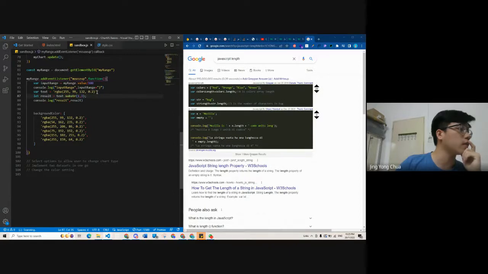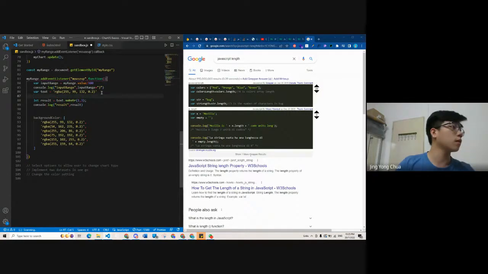Then from there, this equals input x.length minus 4.